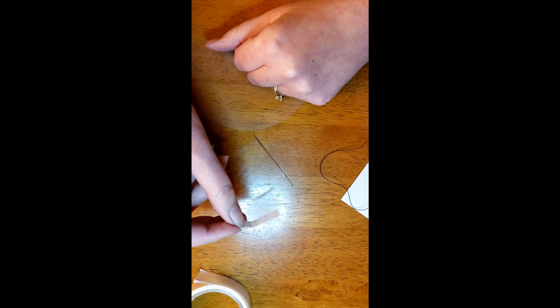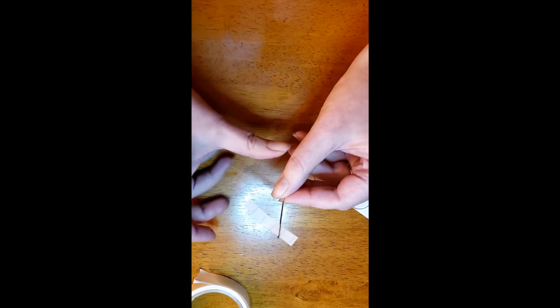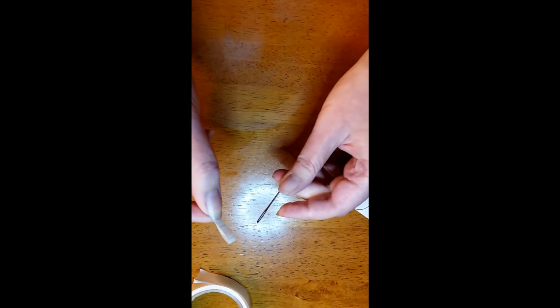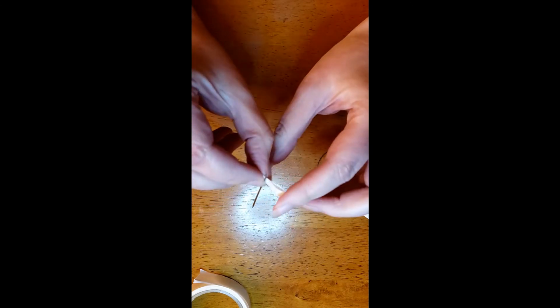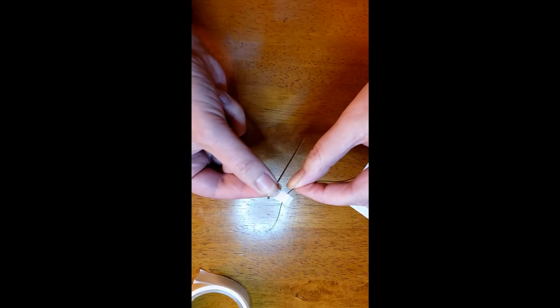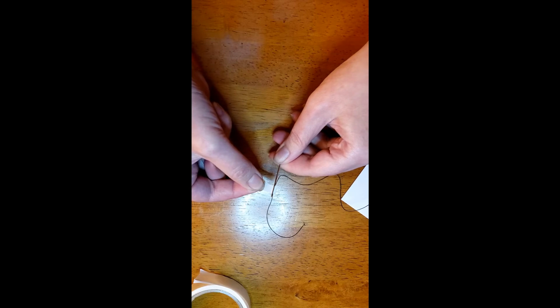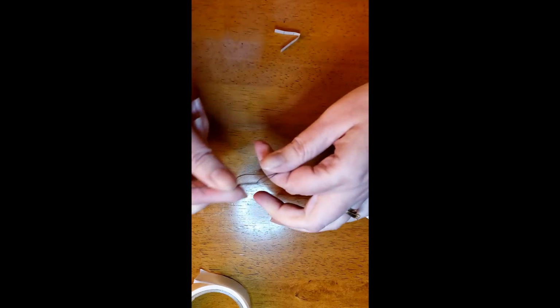If you take a piece of paper and cut a really thin strip, and the strip has to be thin enough to fit through the eye of your needle and be long and skinny. Here's what I'm going to do. I'm going to fold my strip of paper in half, and I'm going to stick the folded end through the eye of my needle. See, I've got my loop here, and I'm going to take my piece of thread and stick it through my loop of paper. Then I can just pull my piece of paper back through the eye of the needle. Ta-da!